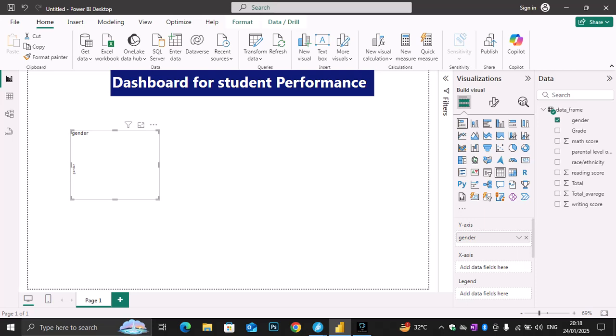I need a table. Okay, this table is okay.